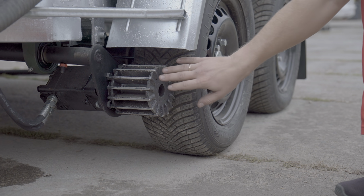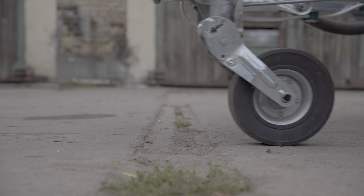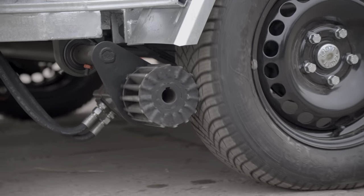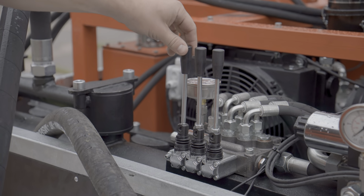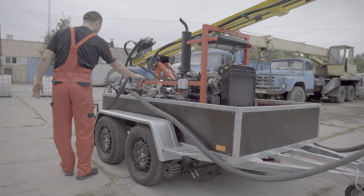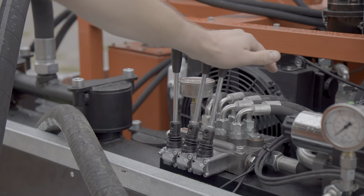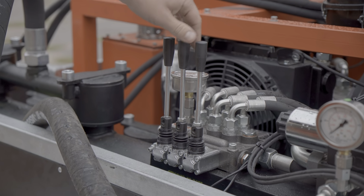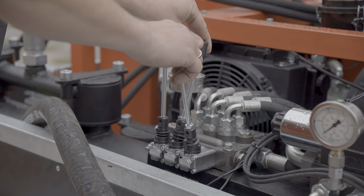This trailer has a friction wheel drive system. This system allows the trailer to drive into hard-to-reach places. Without a tractor unit, the trailer is controlled by 3 levers. The first lever presses the clutch against the trailer wheels. The other 2 levers control the direction of movement of the trailer, forward, backward, and if the levers are directed in different directions, the trailer turns.